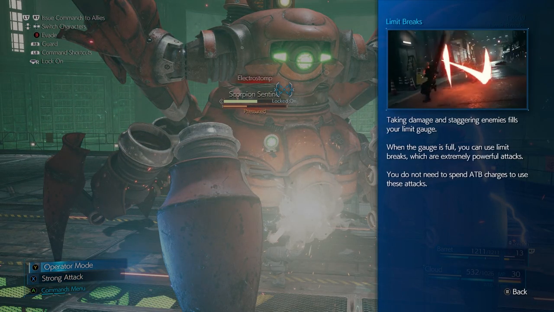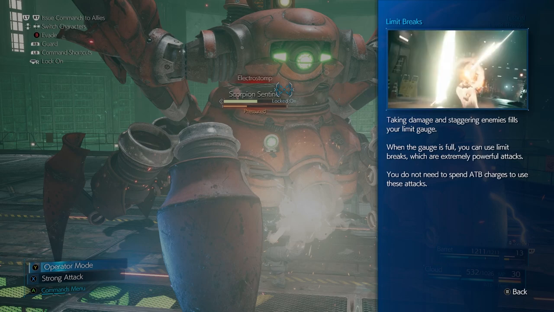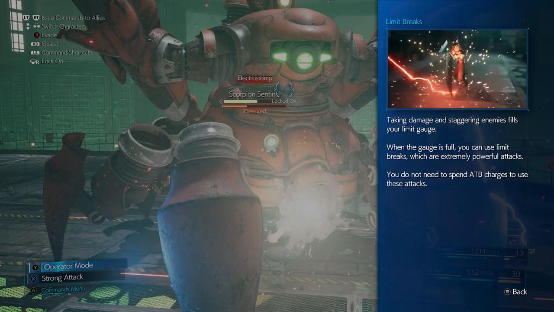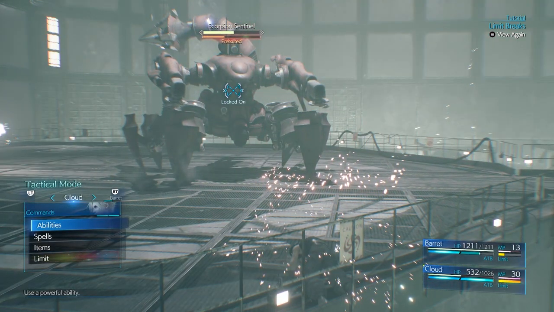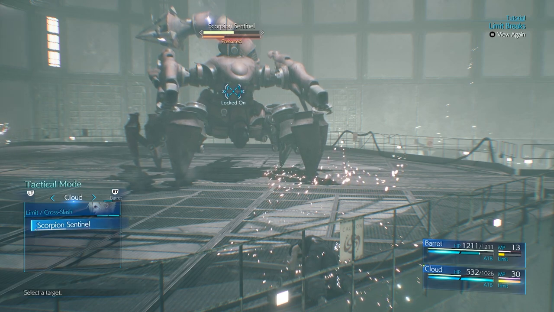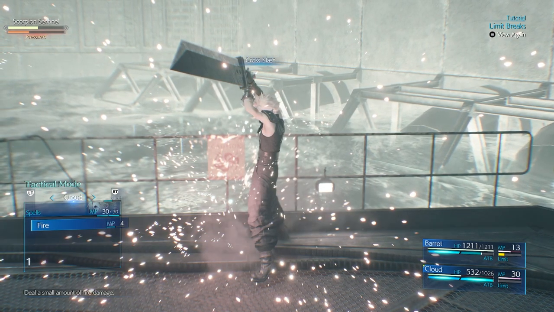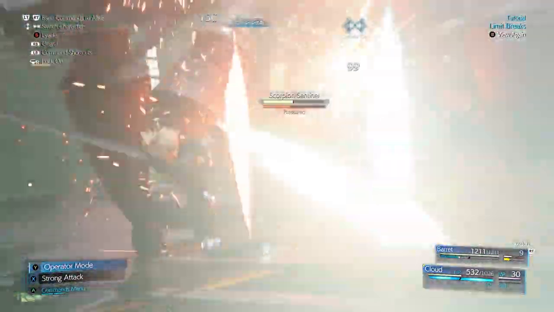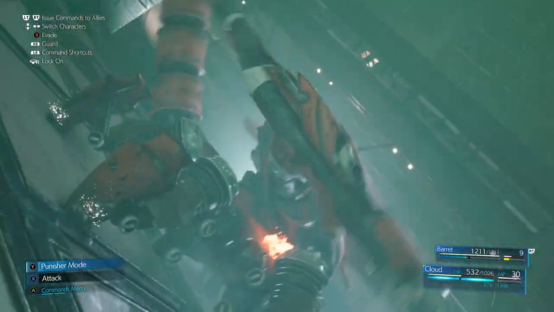Taking damage and staggering enemies fills your limit gauge. When the gauge is full, you can use limit breaks, which are extremely powerful attacks. You do not need to spend ATB charges to use these attacks. Okay. How do we use that? Limit. Alright, cross slash. Try it out. Nice try. And also... Wait, I want to use thunder. That's cool.